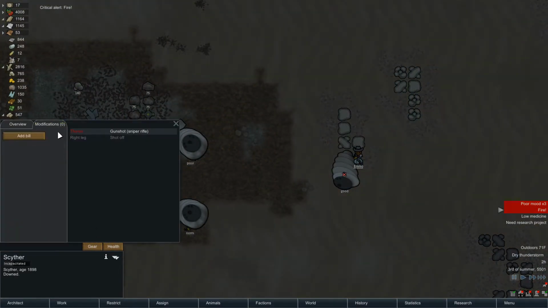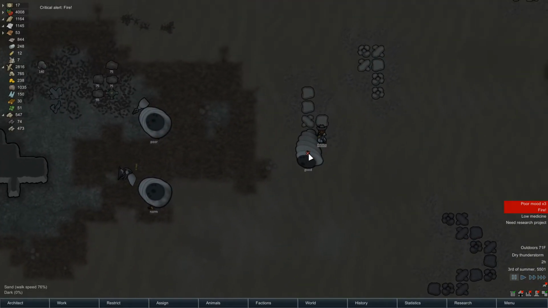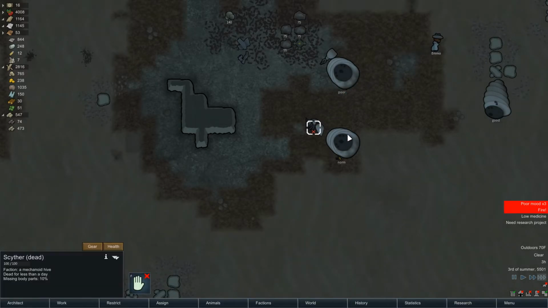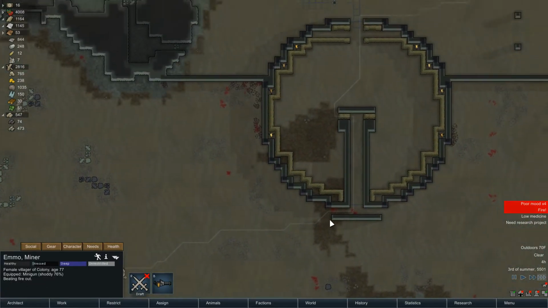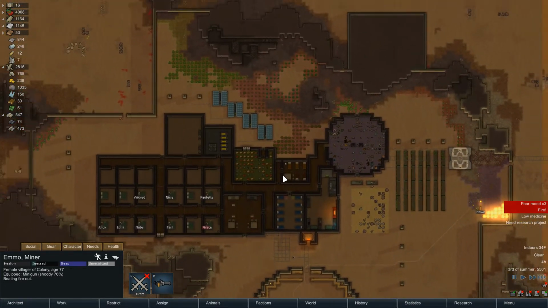Actually, can I... Okay, I can only shut down. I know sometimes you can take their blades if they have them, but in this case, I cannot. There we go. All is good. Once again. There we go. Dealt with that with relative ease, and we've got a huge fire, apparently.